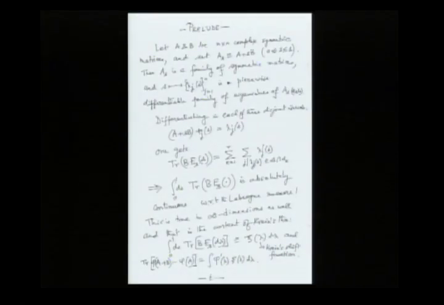Consider two n by n complex symmetric matrices A and B, and form the combination A_S with a real parameter S in the interval [0, 1]. So it is a family of symmetric matrices, and then look at the eigenvalue sequences for each S, and at the family of eigenvalues as a function of S.